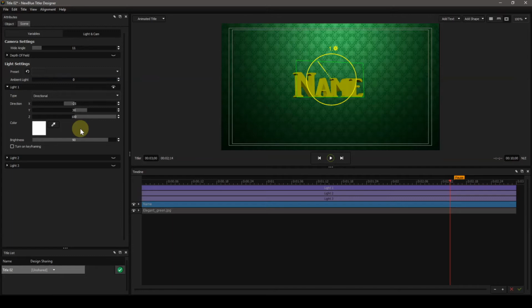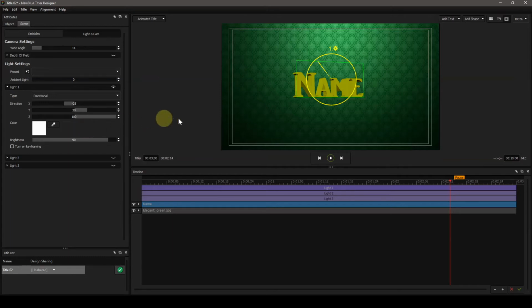If the X and Y values are 0, in other words, the source is on the same horizontal plane as the scene, the Z values have no effect other than to illuminate the scene from either the back or the front. If the X and Y values are not 0, the Z values will affect the illumination in different ways.